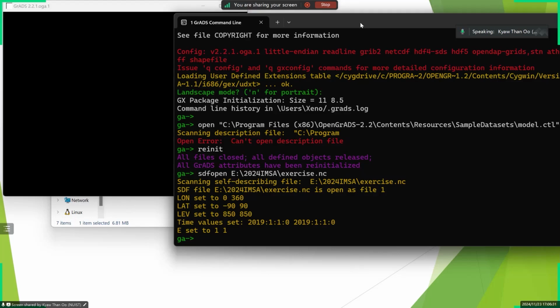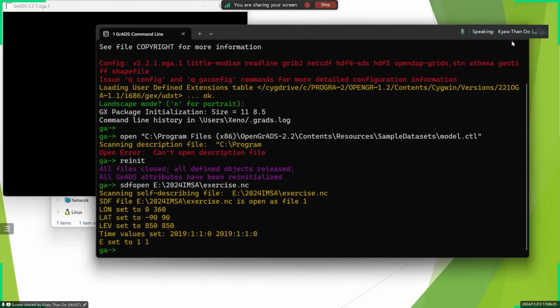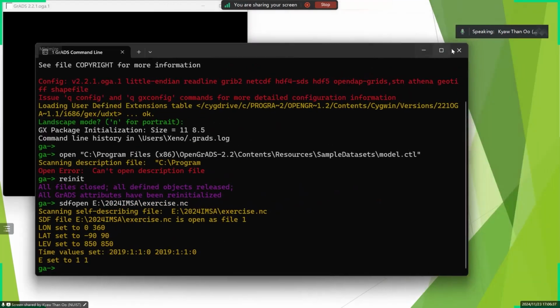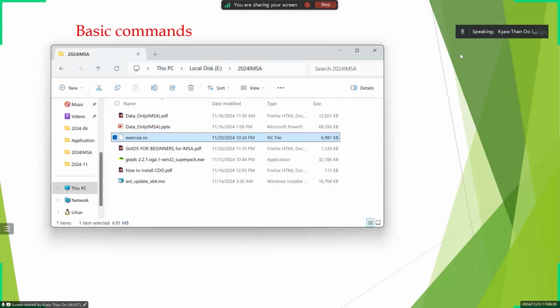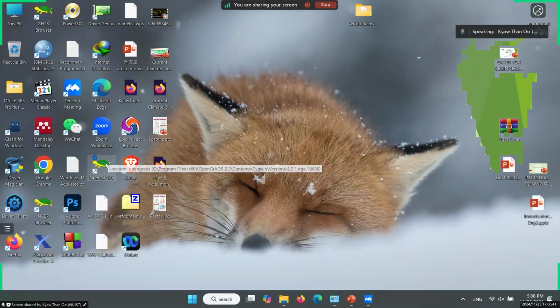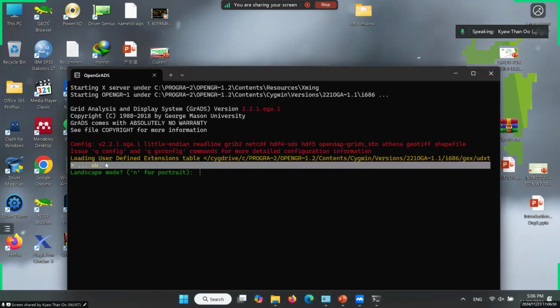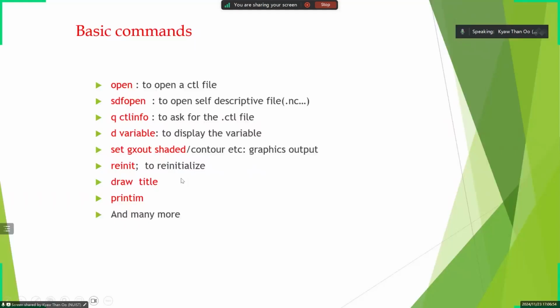It can only work in normal mode. Okay, this is our GrADS. Just directly open by double click. It is called the normal mode.